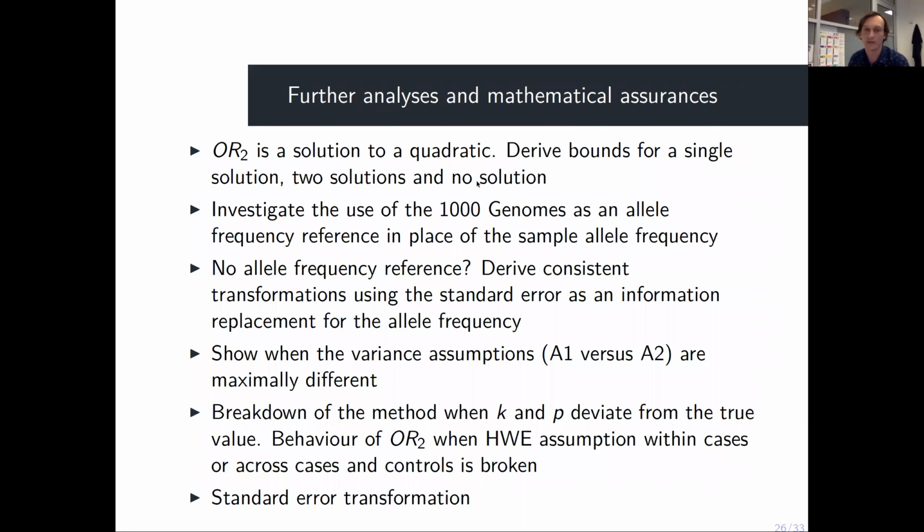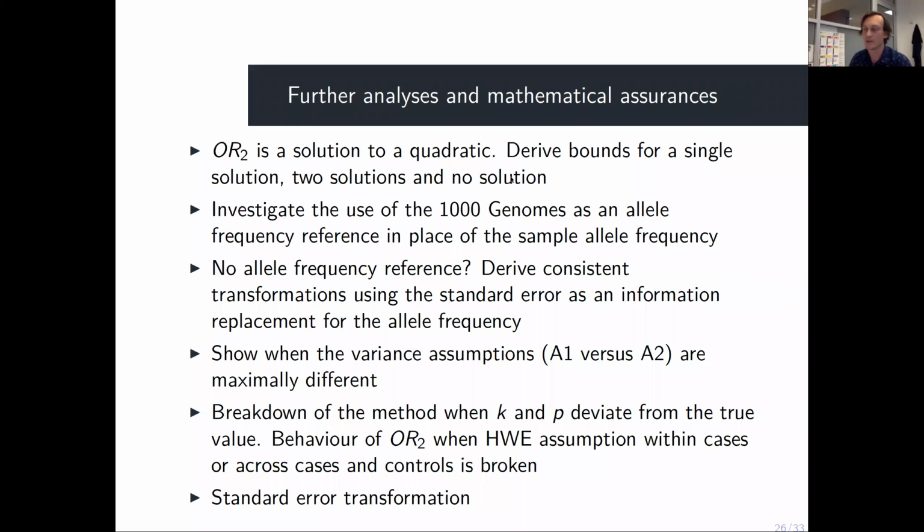In the manuscript, I derived the actual bounds, which are a function of beta, k, and p, as to when the transformation will break down. So you know before you plug it into the transformation when it will break. It turns out that it's actually very hard to break the quadratic property in the sense of getting no solution. For pretty much up to an odds ratio of 50, there's always a single solution. Only once you really twist the parameters will you get either 2 solutions or no solution. No solution to me feels like there's something potentially wrong with the analysis or the data. So that might be telling you something.